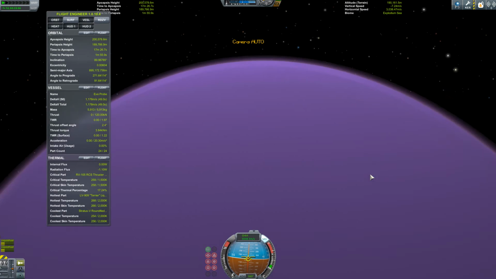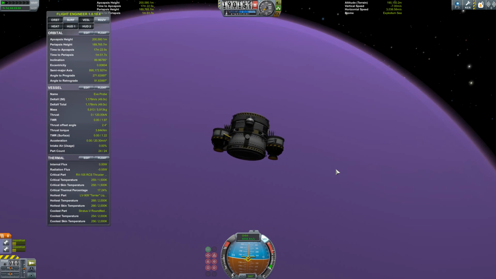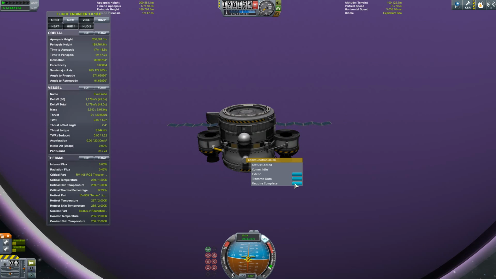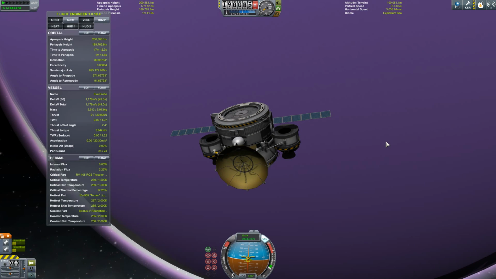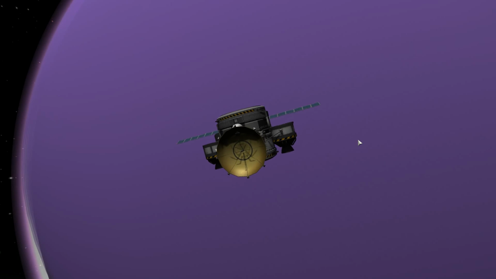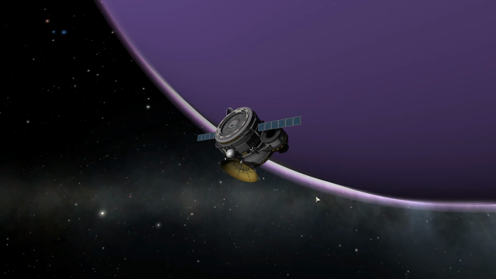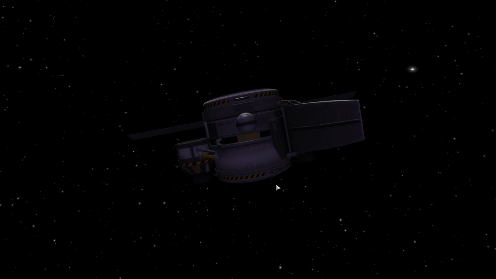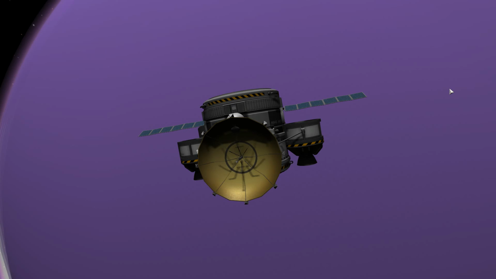That's fine. So let's go ahead and we'll put the panels back out again. And just for good looks, we'll put the solar panel out. Not the solar panel, the communication dish. Ooh, that looks pretty nice, actually. That looks pretty cool. Kind of taking some screenshots here. Ooh, and there's the nice planet shine mod, shining that nice purple from the planet there.